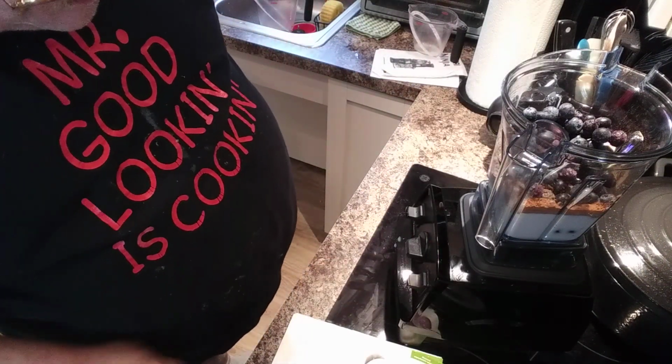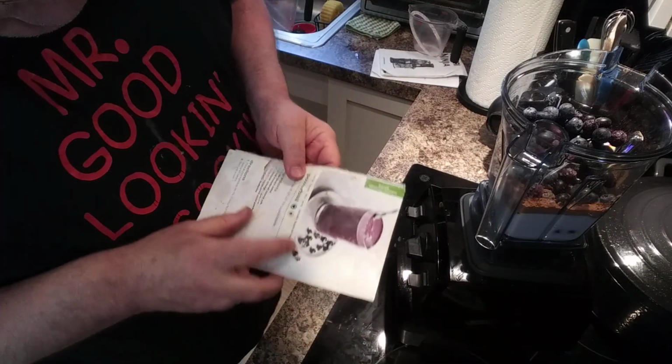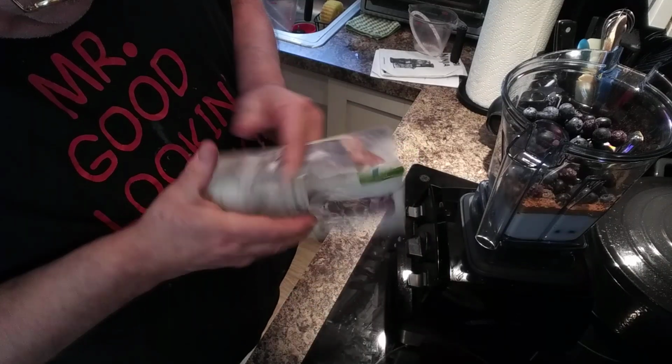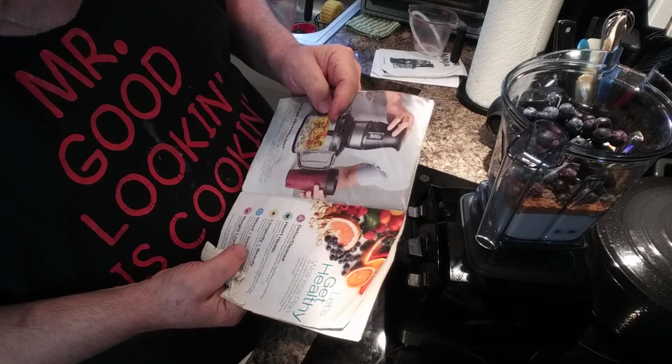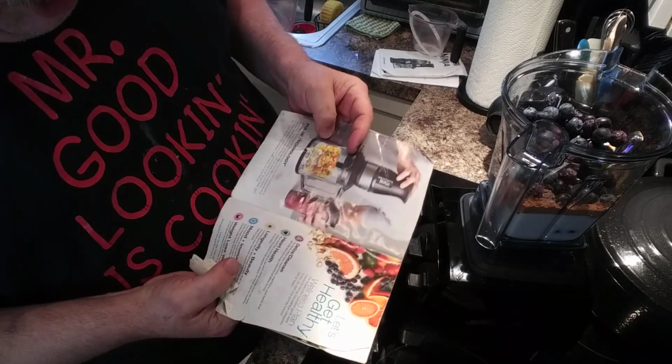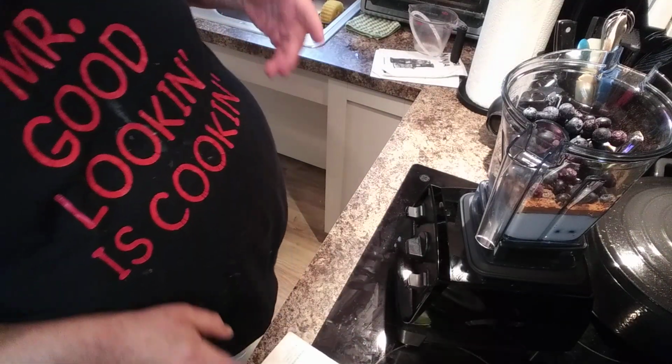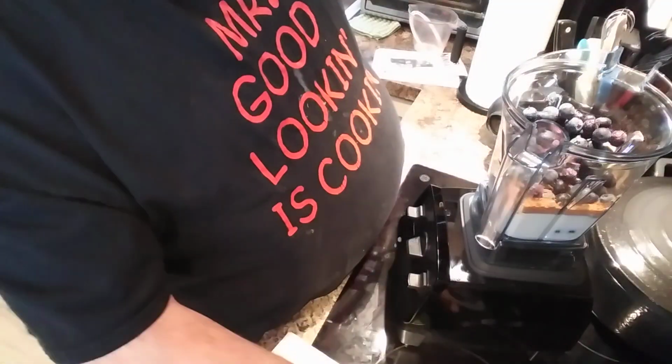Now the benefits of this smoothie, it's got a couple of symbols. I'll tell you what they are. Heart health, antioxidants, and for longevity and beauty. I should probably make that more often. Longevity, beauty.